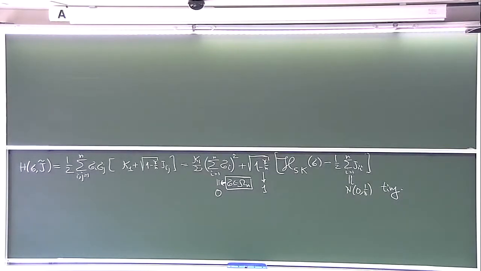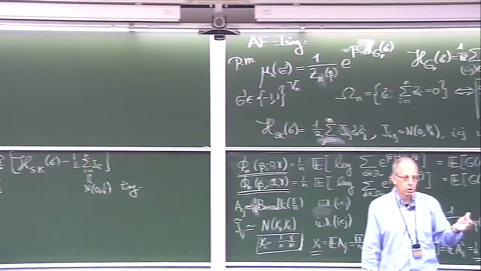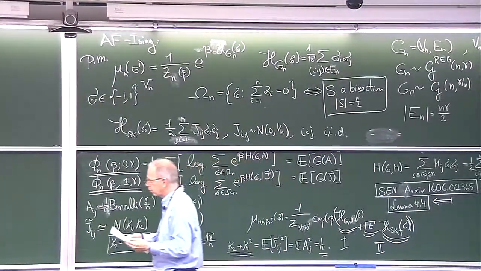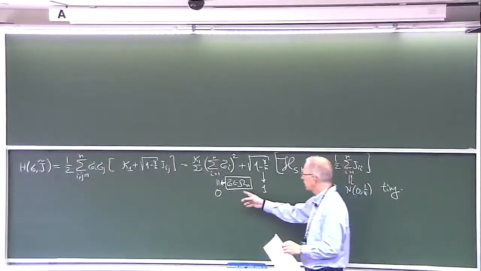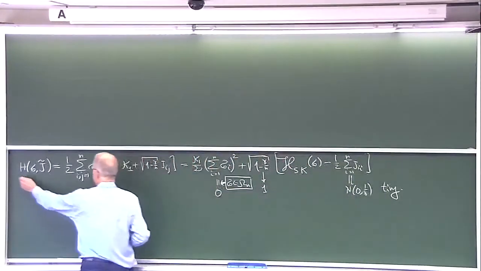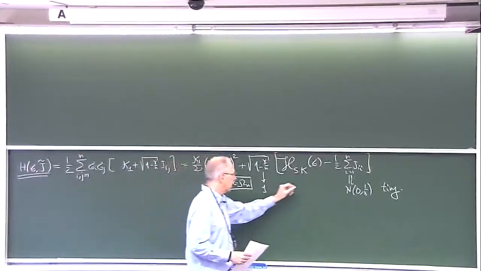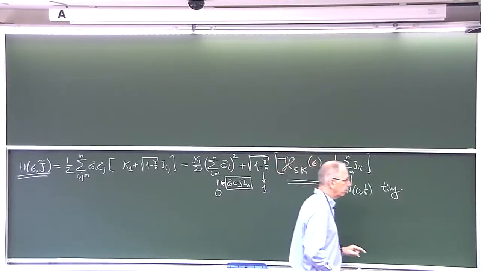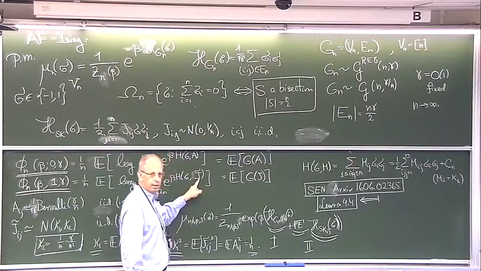And it's true that this is important because we know that the mean bisection corresponds to ferromagnetic Ising. Ferromagnetic Ising has nothing to do with the disorder model because it's maximized by all pluses or all minuses. But the balance configuration seriously prevents you from doing that. So you actually lose this thing, and you can see that now this guy is effectively the same as this guy. So if you can move from A to J tilde, you can later move to J.